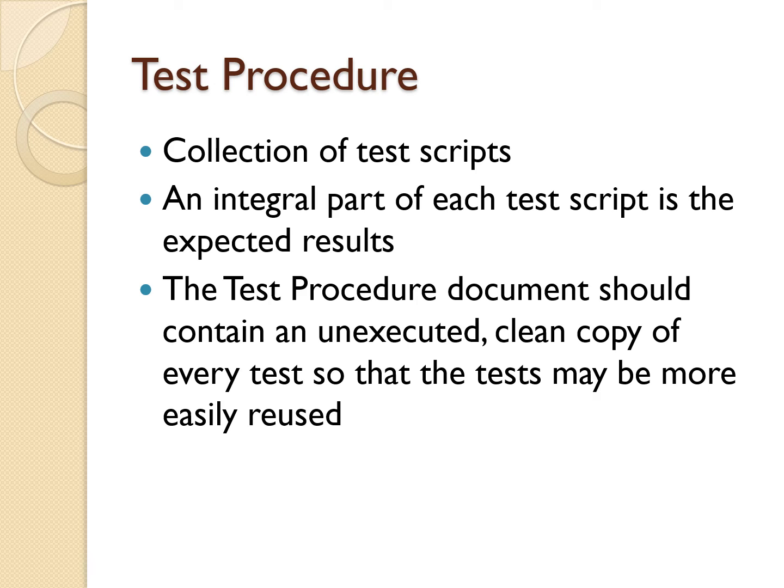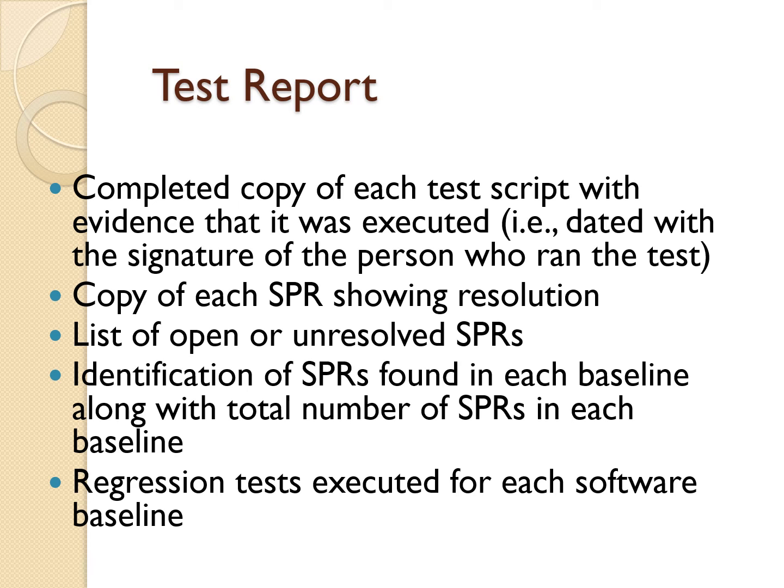Test procedures. What are the test procedures? A collection of test scripts is one part of the procedure. Second, an integral part of each test script is the expected results. Third, the test procedure document should contain a clean copy of every test so that the test may be more easily reused. The test report contains the completed copy of each test script with the evidence that it was executed. It has to mention the date and the signature of the person who has done the testing of that complete module. It also includes a copy of each SPR showing the resolution that has been passed with the SPR.